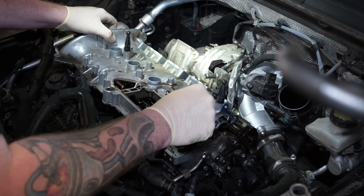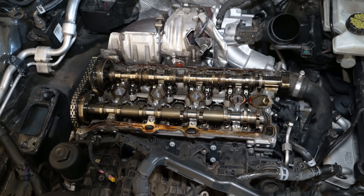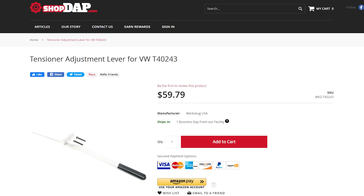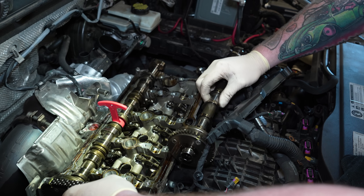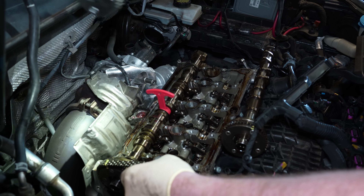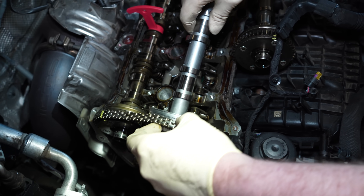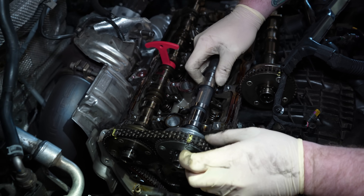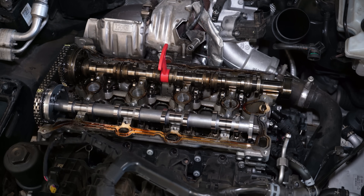If you don't use that special tool, you'll have to remove the lower timing cover and reset base timing for the entire engine. Once Duncan removes the old camshaft, he slides the new one in while maintaining tension on the chain the entire time, making sure it doesn't fall off the lower crank — if it does, your engine could jump time. This is why it's a job for professionals.